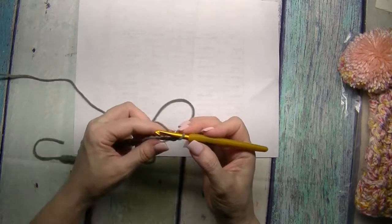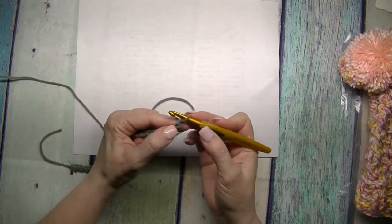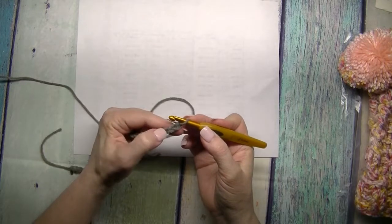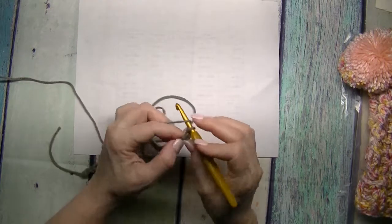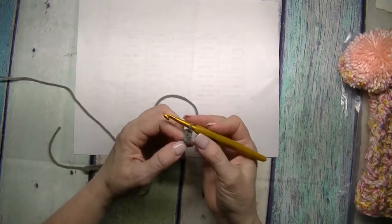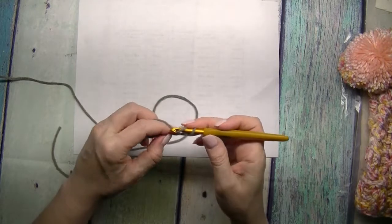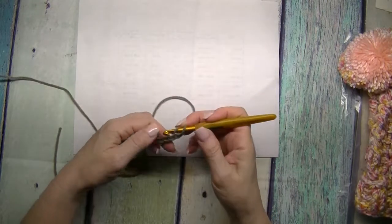Now I'm going to go down two, so this one's one and two, and I'm going to start on the third one. So your hook goes around the yarn, and it's going to go, I'm going to do mine.